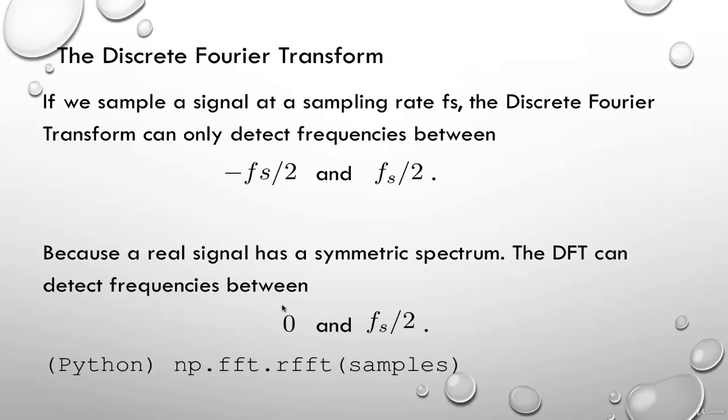And so in fact, the NumPy library has, in the module fft, the function rfft, which will give you the real values. Because when we have a real signal, this function will give us only the spectrum from here to here, and it won't give us the spectrum outside of this. So we'll see this more when we do the homework assignment.